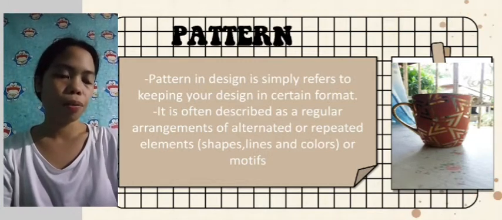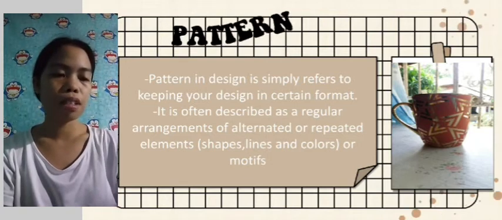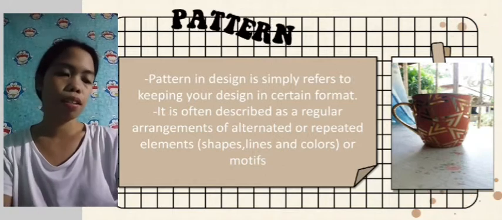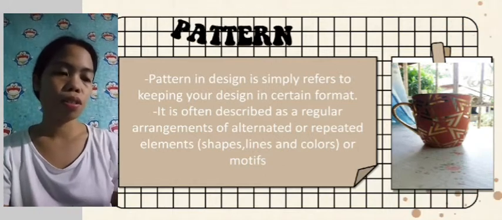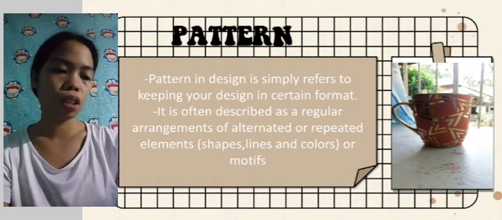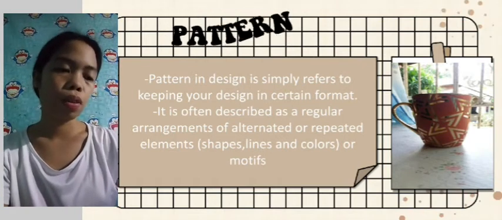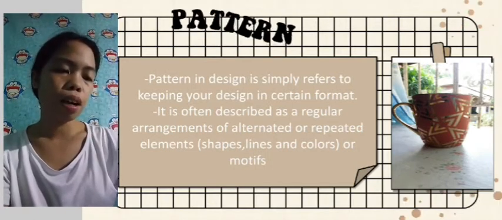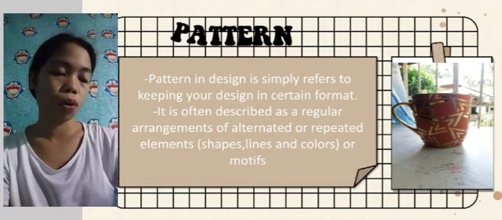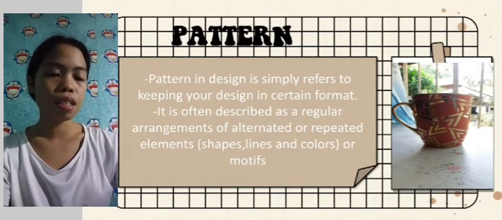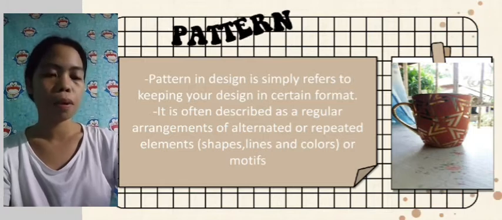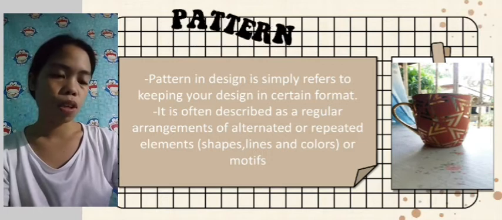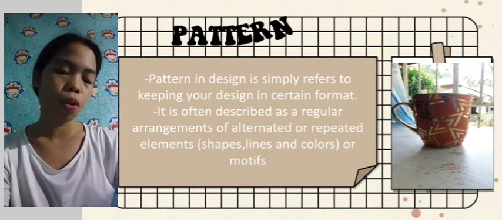One of the examples that I can give is this mug that you can see on your screen. As you can see, its design uses a pattern to make the mug beautiful, and uses color, the gold one and a light red. So it has an arrangement and repeated shapes in color. Therefore, I consider its design to be using pattern as one of the principles of design, as it shows an arrangement of repeated shapes and color.